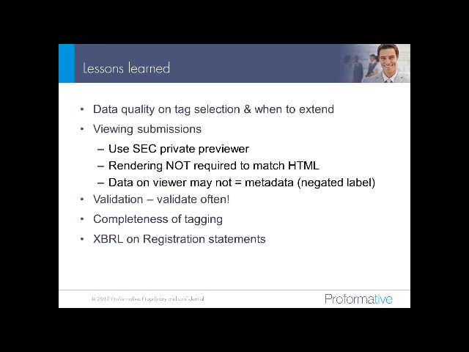While XBRL requirements on 10-Q and 10-K are relatively straightforward, they are not quite straightforward for registration statements and 8-K, so I want to say a few words about it. It can be rather tricky. One thing that is clear is that XBRL is not required for an IPO. The reason is that the first XBRL submission should always be a 10-Q, and obviously an IPO company has never filed a 10-Q before.